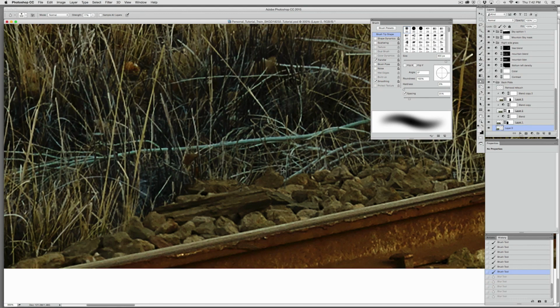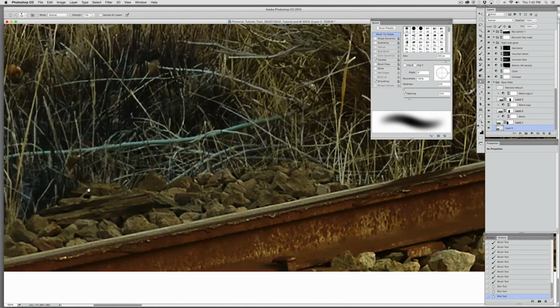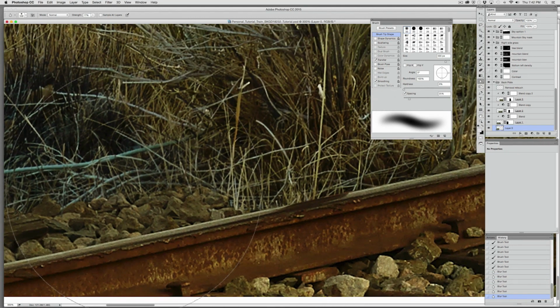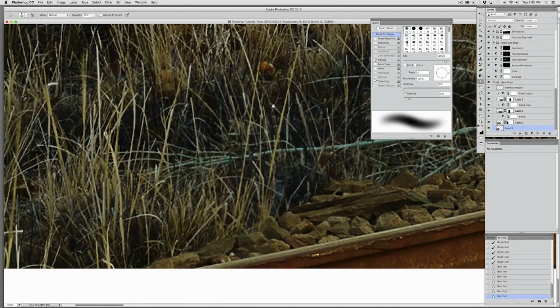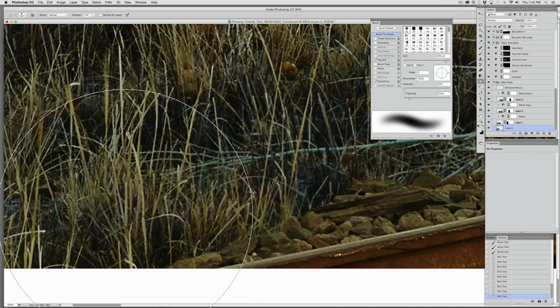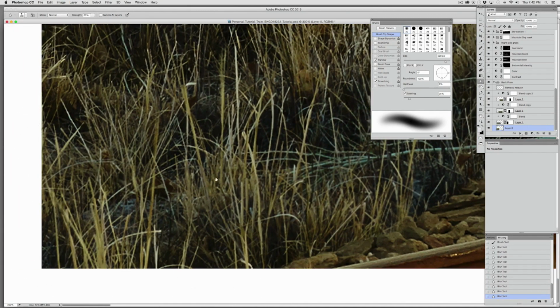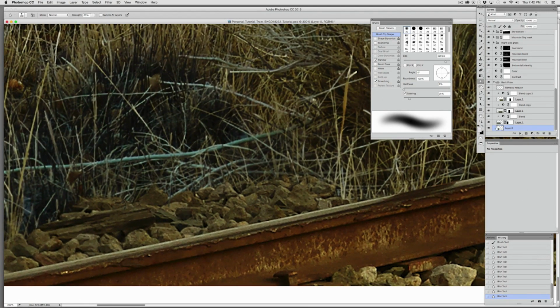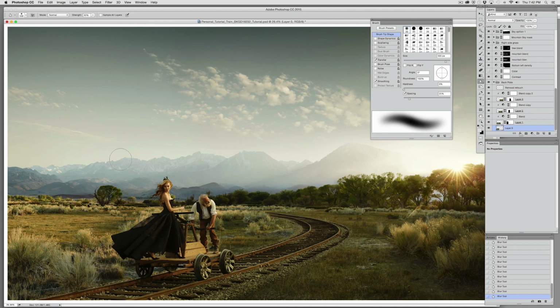Let's try it again. Better. What I would usually do here, to be honest, is to just take a little piece here and copy and paste it on top, and I would blur it, and it will give me a little bit more control, but I think it's so subtle in there that it's fine to do it right on the layer.